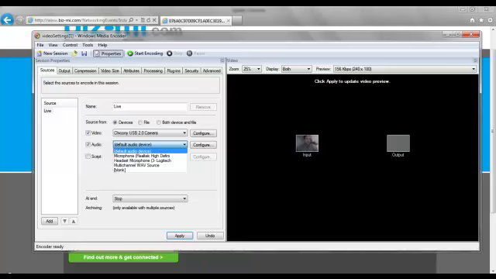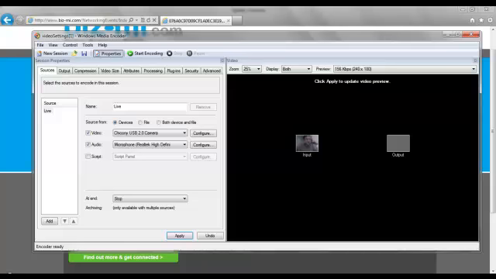Again, usually the problem is with the default audio device. So select the one that you're currently using. As you can see on my machine at the moment I have a microphone and the Realtek High Definition, which is built into the laptop. Most laptops will have one of these. If you're using a desktop machine, then you'll probably have a headset microphone or some other similar device. Below that is a multi-channel wave source and blank. Just ignore those options and select the one that you want to use at the moment.